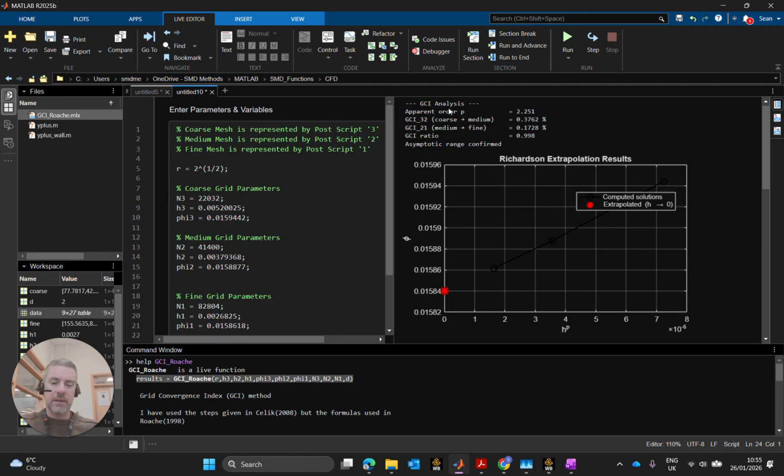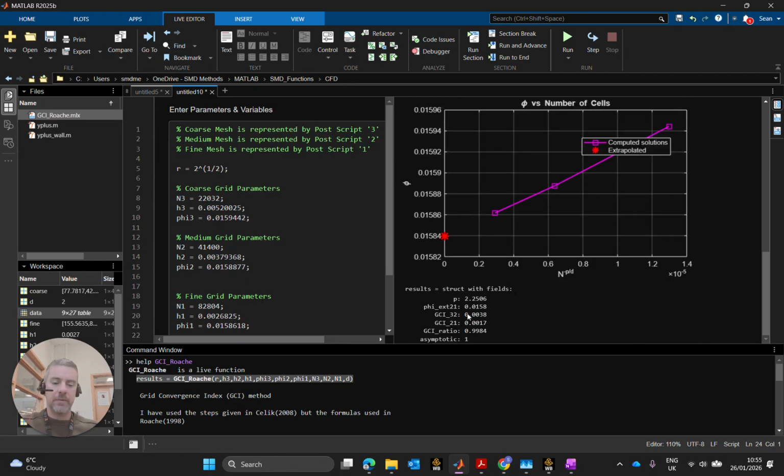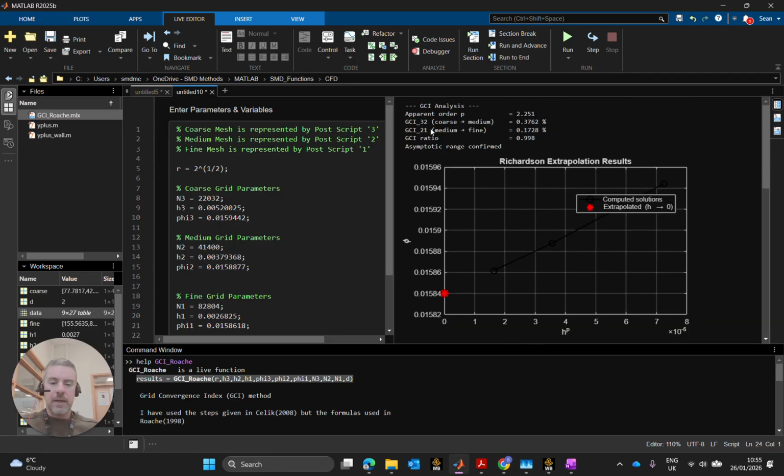So for the GCSI analysis, I have a section here, and then I've summed everything up at the very bottom in that function. The apparent order P is a measure of the numerical behavior of the solver in this discretization space. Now in CFD, and in numerical methods for that matter, there are basically three principal types of errors.